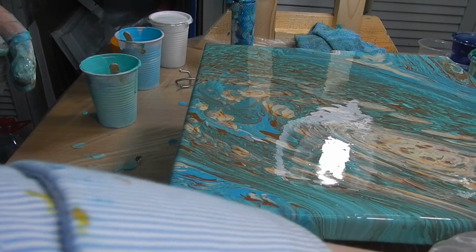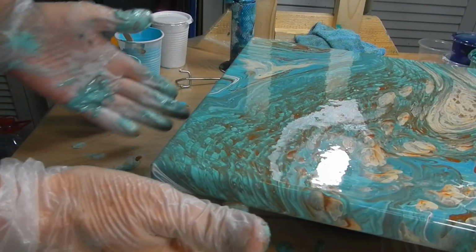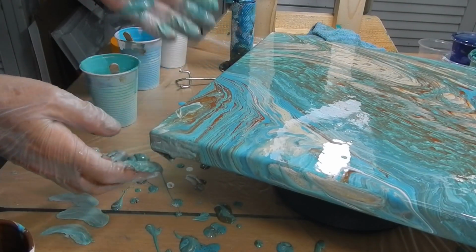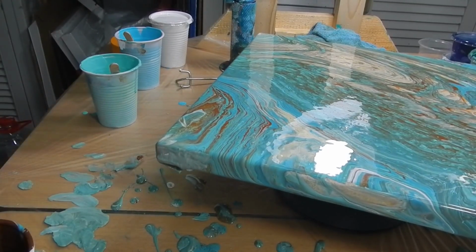Now everything's covered. Gotta clean the bottom a little bit because there's a lot of paint hanging. Gotta cover the sides a little bit. Palette knife, where are you?